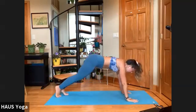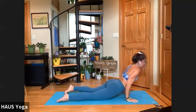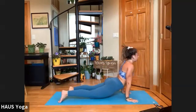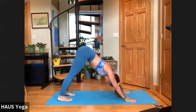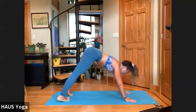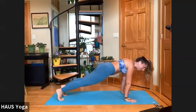And come back to our high plank, lower down, chaturanga, bending those elbows. Inhale, upward facing dog. Make it feel good. And then exhale, press back, downward facing dog. Taking a breath here. And then inhale, come forward to our high plank. And then we're just gonna slowly lower down here.